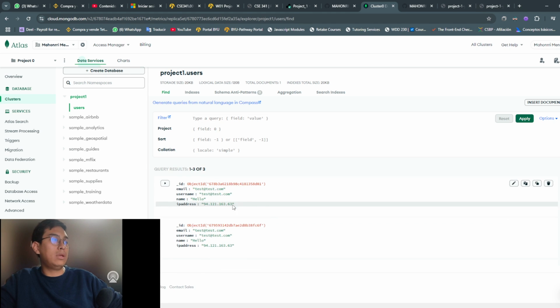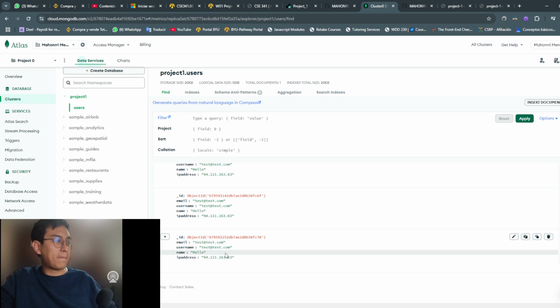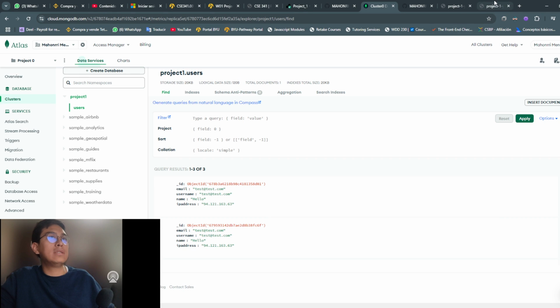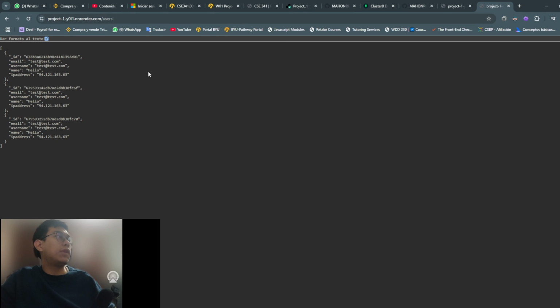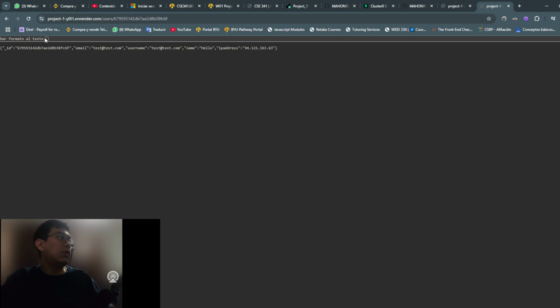We have three contacts, but without real information. It's just test information with different IDs. As you can see, if I use users, it will show us in JSON format the three contacts. If I want to see only the second contact, I can just pass this /the contact, and it will show us the second one. Same for the third one, same for the first one. And then we can go back here to do this again.